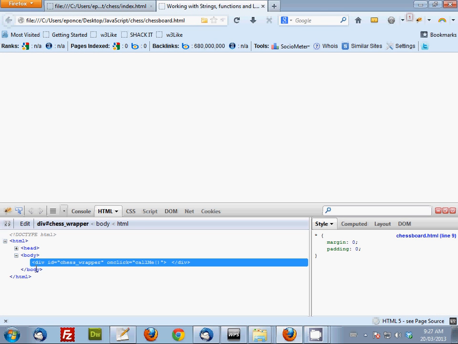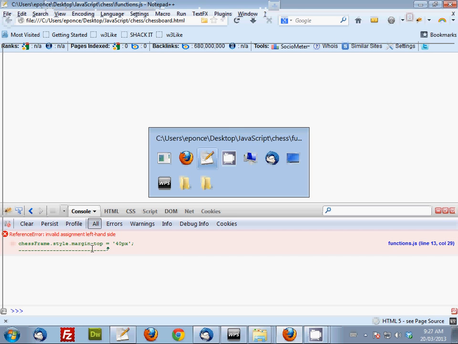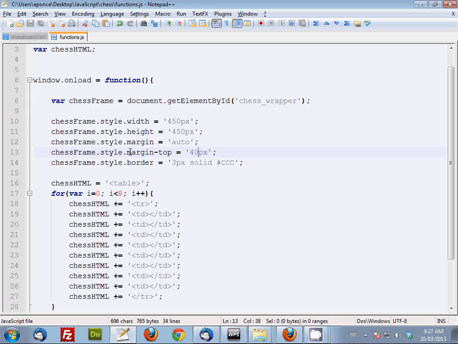Okay, here guys. Margin top is very special because margin-top in CSS has a dash, right? But in JavaScript that means minus. So we cannot use margin-top like that. For the margin top, that's actually why Dreamweaver sometimes is useful. Dreamweaver will give you the exact type. Who's using Dreamweaver here?